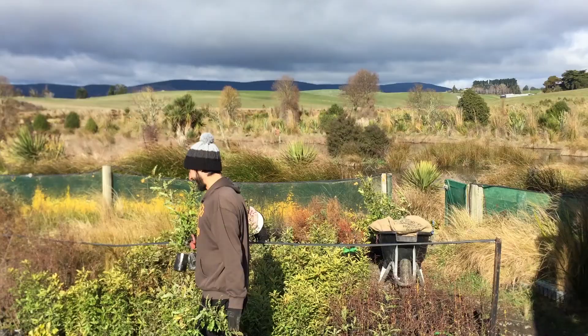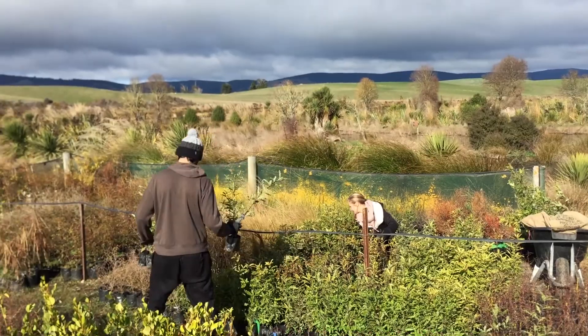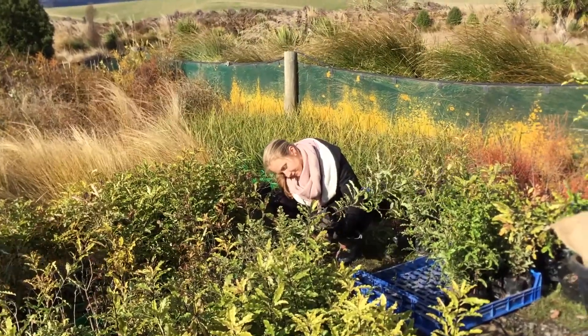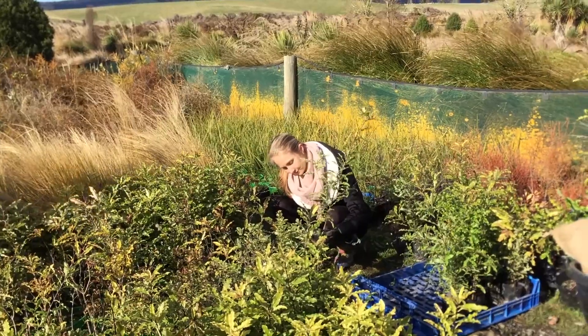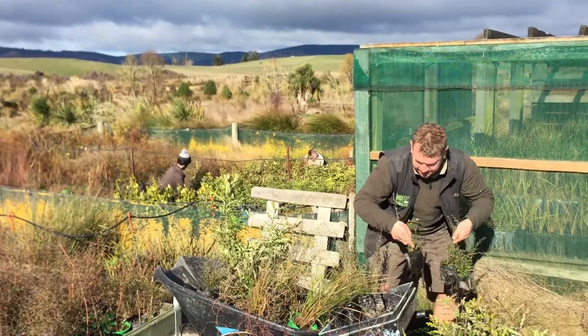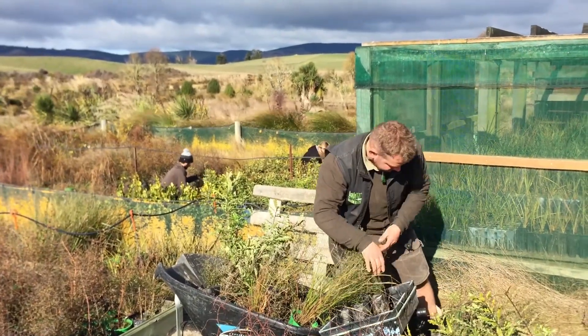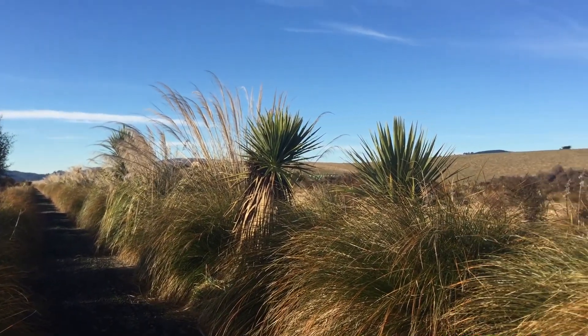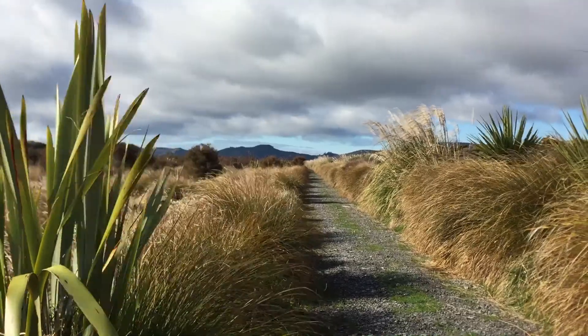As a result of all this hard work, the wetland is starting to come to life again, and we're really seeing the next stages in the future starting to evolve. We're starting to see new seedlings emerging out on the wetland — things like kānuka and kāpuka are starting to come through. We're still a long way off having the kāhikatea back, but with these new species coming through, the native birds are returning as well.